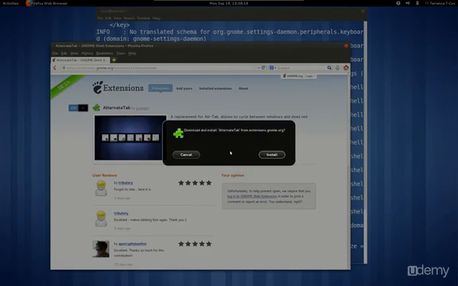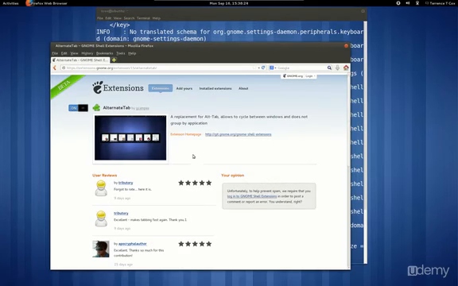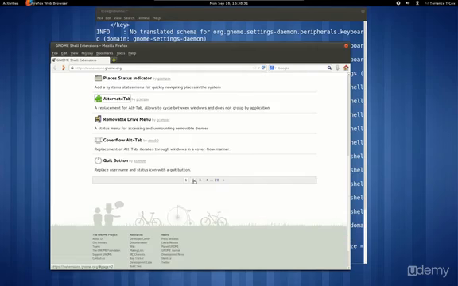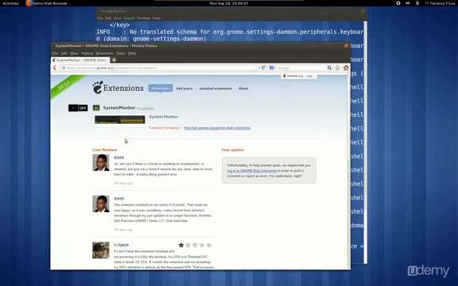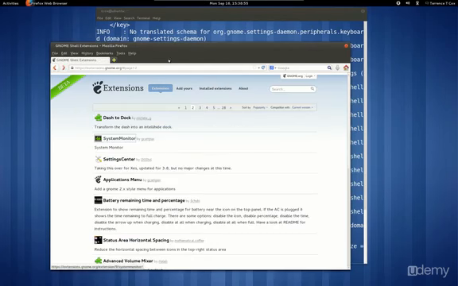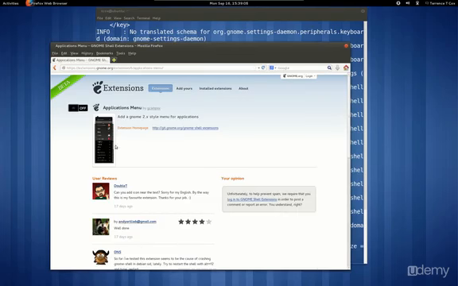So we can download and install alternate tab from extensions, and you'll get an error if the extension that you're trying to turn on is not compatible with your system. But there's a large number of these extensions that are available. The further back you go, the more likely that these extensions won't work. The system monitor. So explore the extensions at your leisure, but again, your mileage may vary with the different extensions that are available. A lot of people like the applications menu, which will make your application menu look exactly the same that the GNOME 2 menus used to look like.